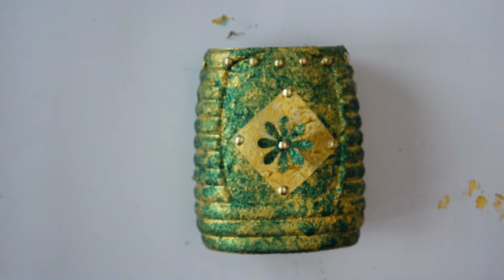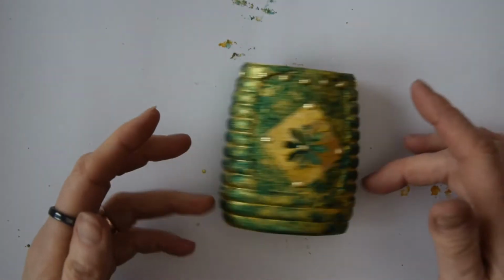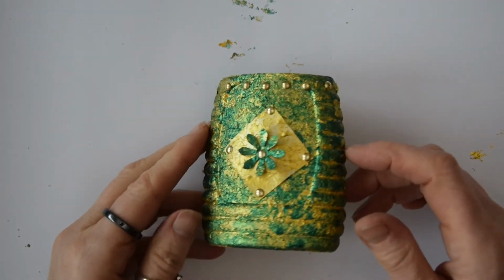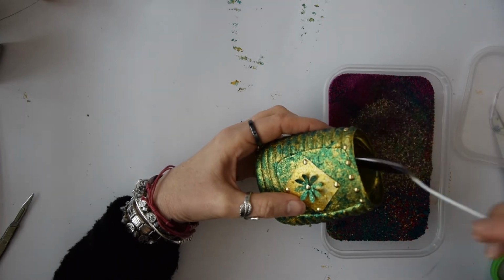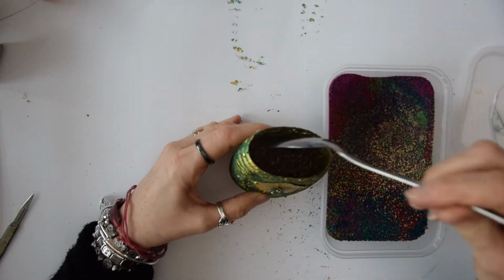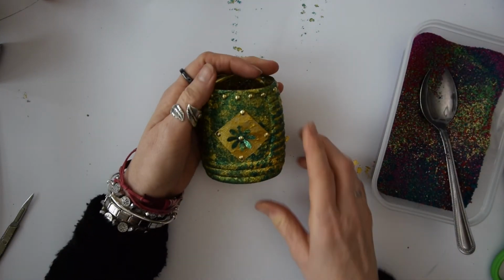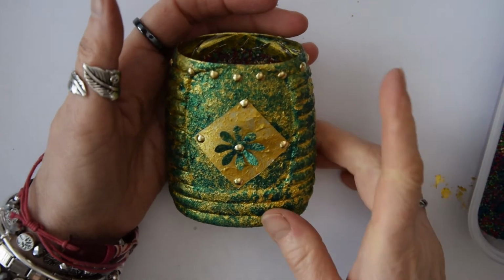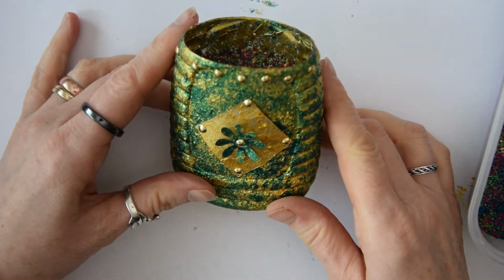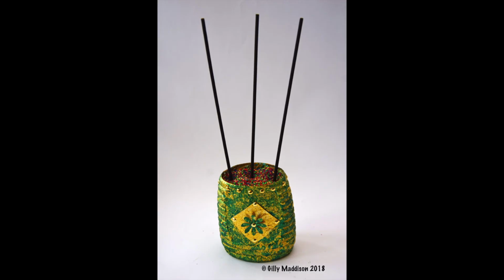You can see that this is actually quite light and flimsy because it is plastic. So what I did, I filled it up with coloured sand which I did colour myself, and I filled it all the way to the top. And then you can use this to put your incense sticks in, or you can put dried flowers or plastic flowers, anything you want.